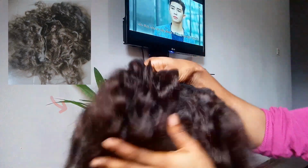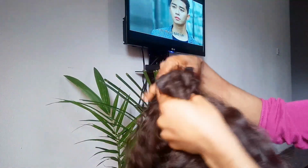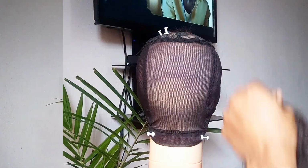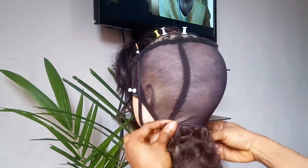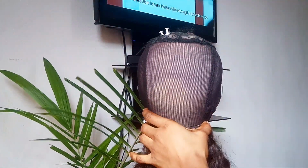So moving on to sewing it down onto the cap. This pin makes sewing so easy. All you need to do is just place your weave onto the cap, use the pins to secure them, and then you go on to sew.